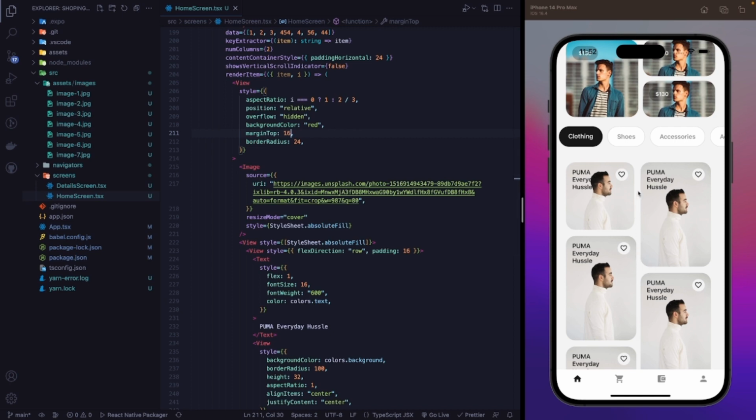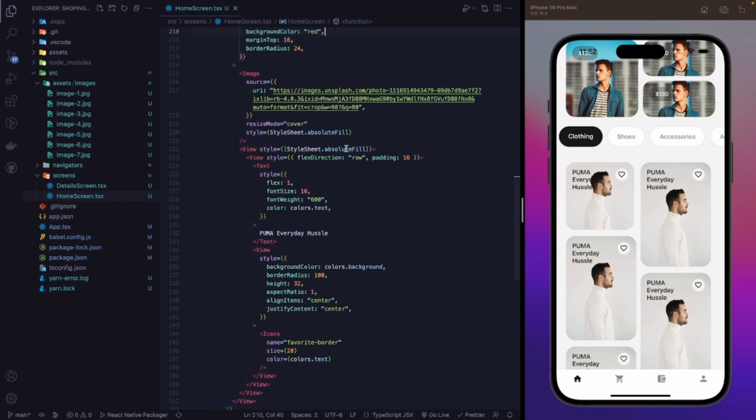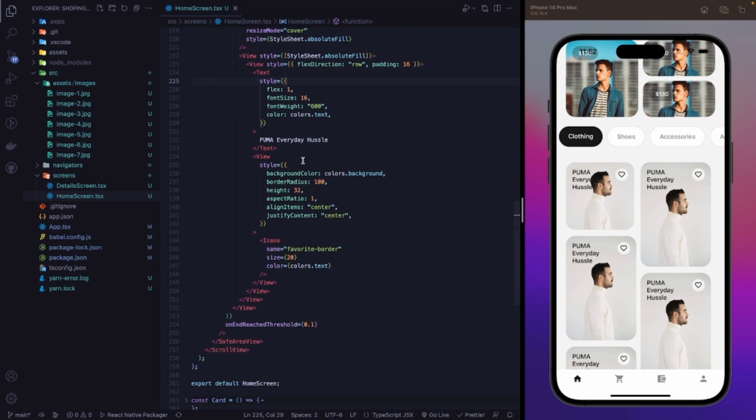So you can see this spacing is 12, but this is not 12. Okay. Let's worry about that later. Let's bring this down to 14 pixels, and that should work.